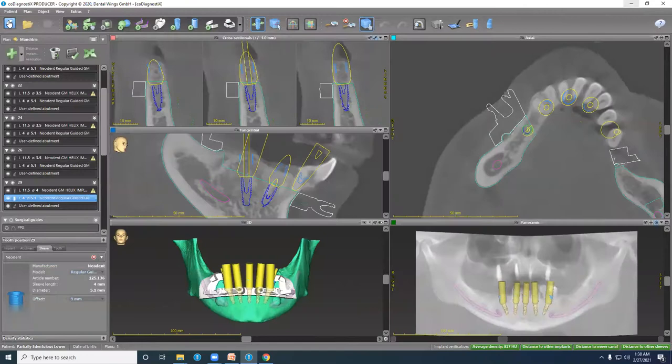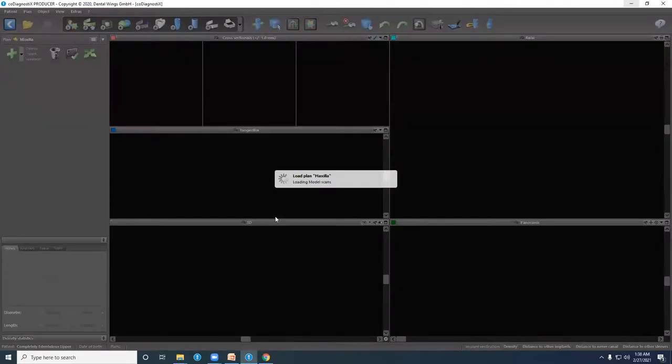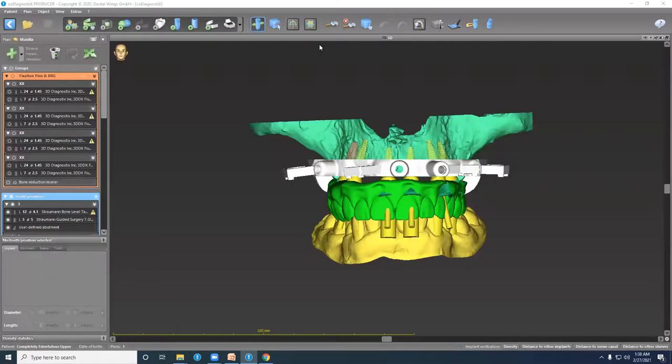Let's go back to the previous case and double check the Straumann guided surgery instructions. And here we have a question about Neodent before we move on to Straumann. When using Neodent GM implants, is it recommended that they be placed 1.5 millimeter subcrestally? Because of that, in order to use the multi-unit abutments, are we using bone profilers to accommodate the MUA?